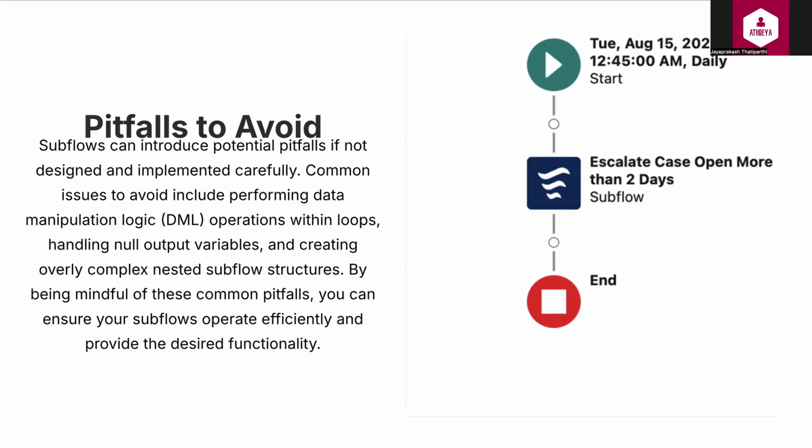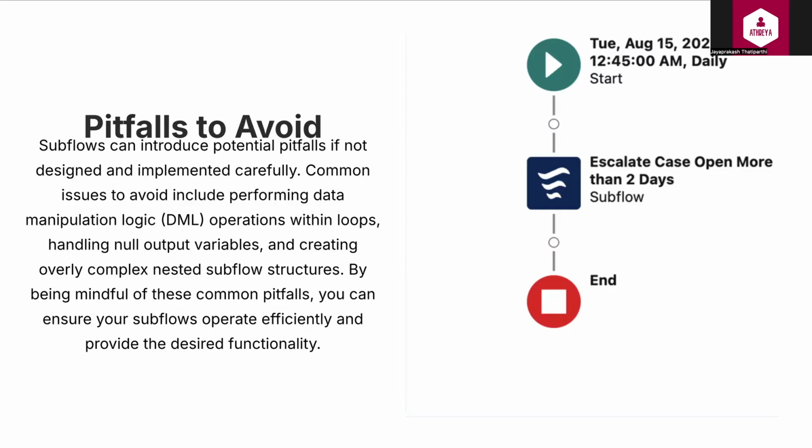It is also easy to over-engineer your solution by creating deeply nested subflows. While modularization is good, going too deep can make the automation harder to understand, debug, and maintain. Always aim for simplicity where possible and consolidate logic when appropriate. By proactively addressing these common pitfalls during your design phase, you will ensure that your subflows are not just functional but also reliable, scalable, and maintainable in the long term.